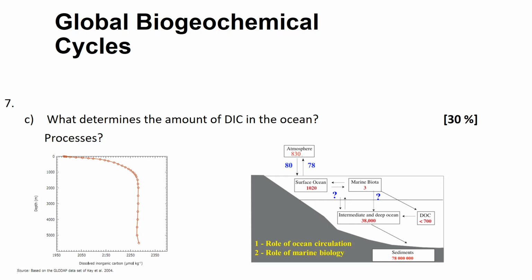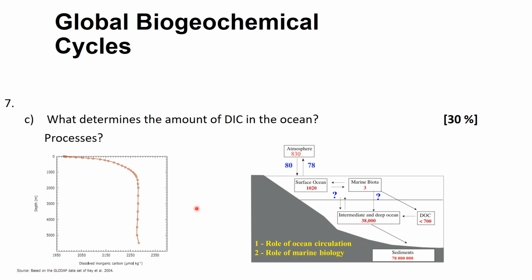So what are these processes? Well, they're these basically processes here that transfer carbon between the surface ocean and the deep ocean. So these are ocean mixing. Okay, so the more that the ocean mixes, the faster deep water upwells to the surface, the faster the overturning circulation, the less this difference will be. Okay, so we're constantly moving this stuff back to the surface.